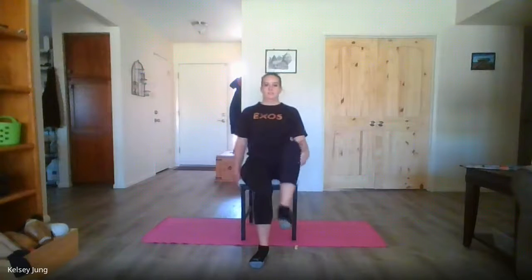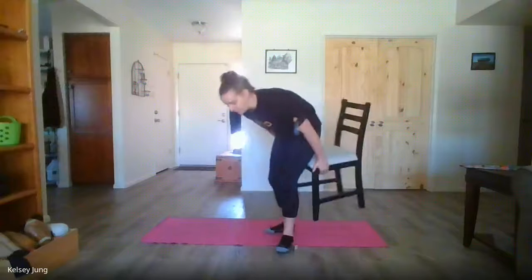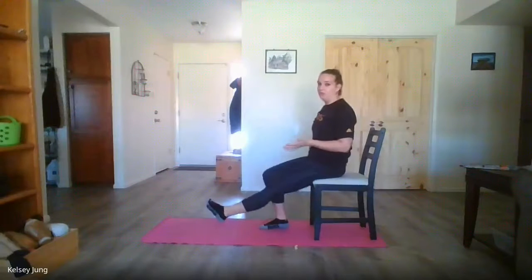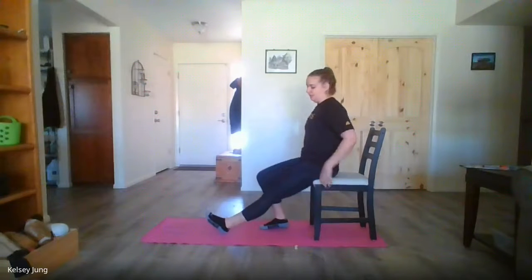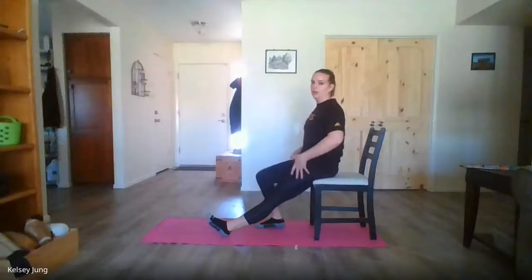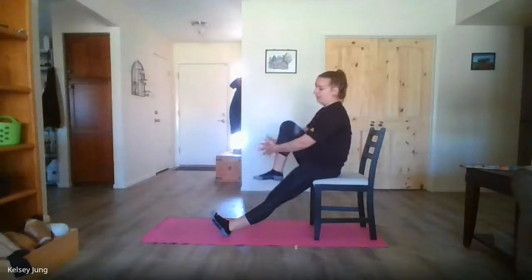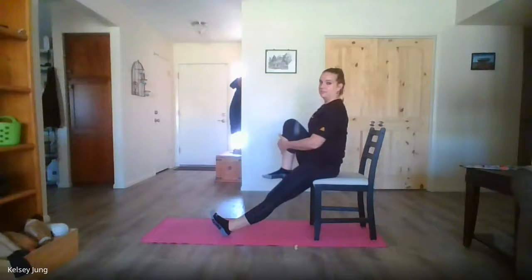All right, you can release that leg down. I'm going to turn my chair one more time so you guys can see everything that I'm doing. I'm a little bit off the edge of the chair, and I'm going to extend my left leg. And all I'm going to do is take my knee and bring it into my chest. I'm still sitting up nice and tall. This is a nice little hip flexor stretch, and it's really nice on the low back. I'm keeping that foot flexed, still sitting up nice and tall.